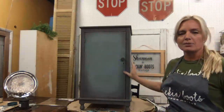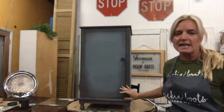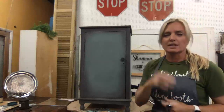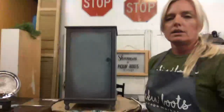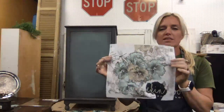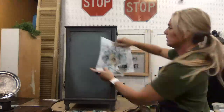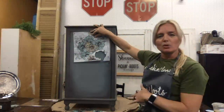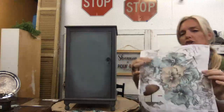We are going to be working on this fun little cabinet right here. I've already White Lightninged it, painted it, did a little bit of blending, and I'm going to use the new Bells and Whistles rice papers. We're going to decoupage it on, and I'm going to show you a creative way to use the decoupage papers. This one is the blue and yellow floral. Now they come in squares, so I could put it on like this, but that's kind of boring.